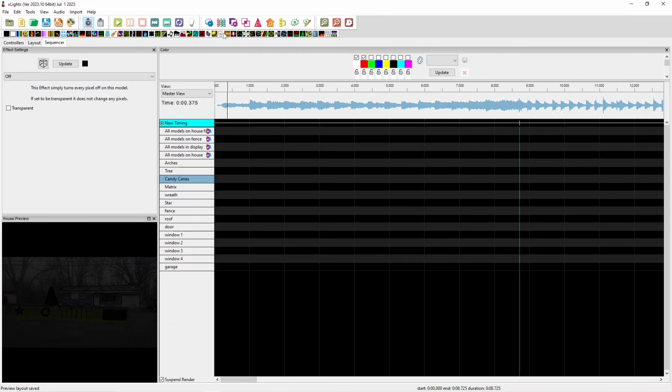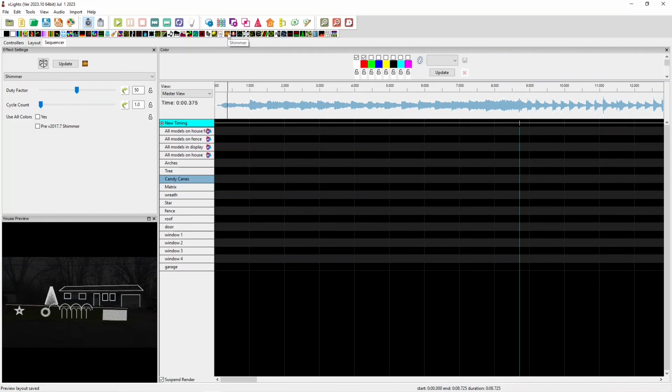Now there are multiple effects up here that can achieve a sparkle effect. But there is one called shimmer. And when you think of sparkle, shimmer also sounds like sparkle. So we could use this effect right here if we wanted to. If we click the effect, it opens the effect settings right here, but changing these will not do anything because it is not on a model yet. So now we need to determine which model or models we want to put the shimmer effect on. And I'm thinking we should try it on the entire house group.